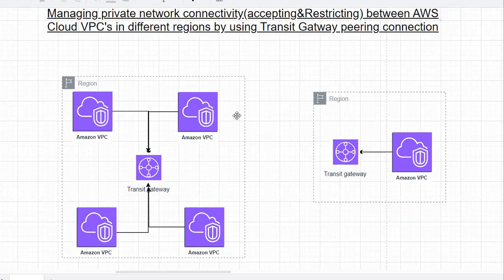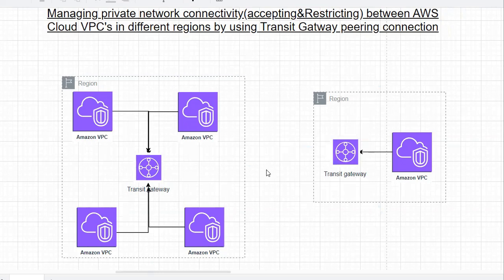Let's say I have 4 VPCs present in North Virginia region and they are connected privately to allow the traffic between them using transit gateway. And I also have one more VPC in Ohio region, and that also allows the traffic through the transit gateway.